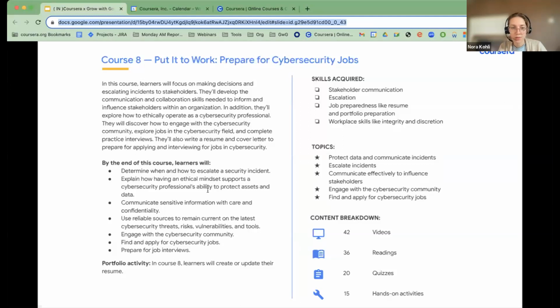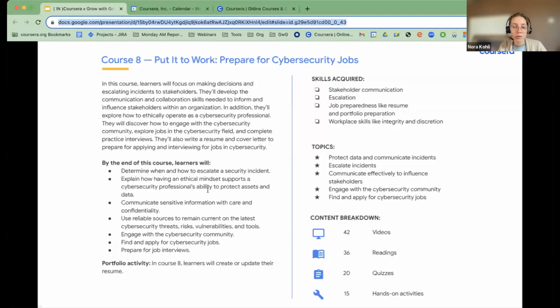The learning objectives of this final course are for you to be able to recognize the importance of incident detection, as well as for you to be able to describe the importance of various asset types. You'll also be examining the relationship between events and incidents, and determine incidents that need to be escalated to stakeholders, whereas other incidents don't actually need to be escalated. So we'll be able to make the difference.